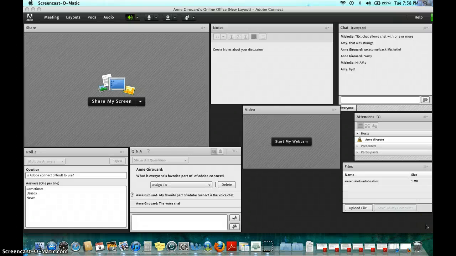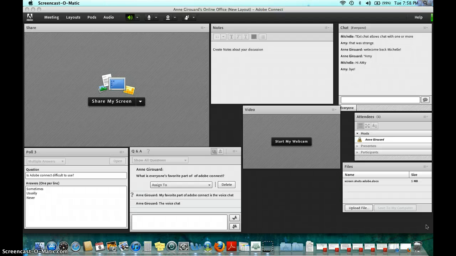I just wanted to show you Adobe Connect so that you can see kind of how it's laid out and what kind of tools are available through it. I have access to Adobe as a graduate assistant and teacher at Central, and I have used it to connect with my students when I'm not on campus, as well as in my own online work with other students in groups. It's a great tool for online collaboration because it allows you to communicate in multiple ways and share files easily. It's just a great all-around tool.